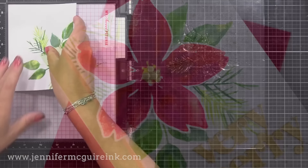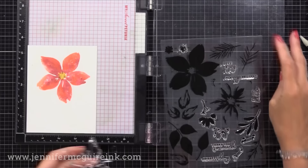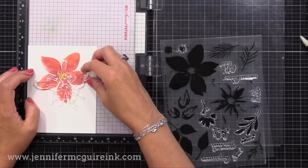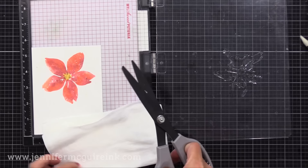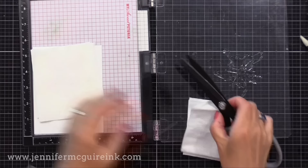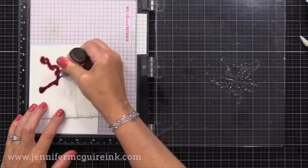After I did all of my leaf panels with two layers on those leaves, let's go back to the flowers and add the second layer to the flowers. I didn't think I wanted to do it at first, but I'm glad I did it because it just adds more color and depth to our images. I'm lining up that second layer — the flower lines up very easily. I will create a new ink pad with red ink because I threw away the one from before. When I went in my trash can to try to save it, I had coffee on it. So I'm starting that ink pad over — if you were doing these cards on your own, use the same red ink pad that you created.